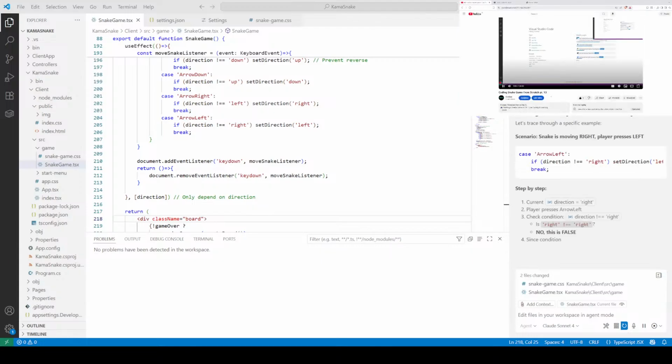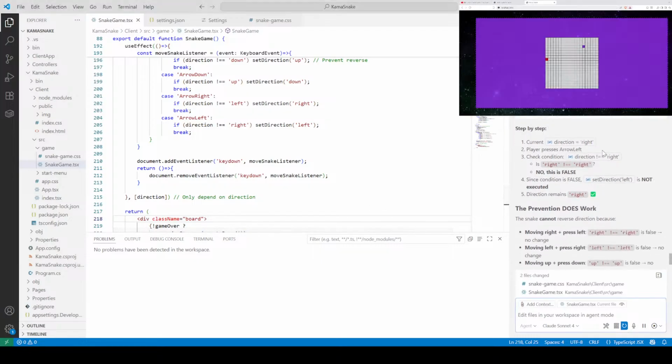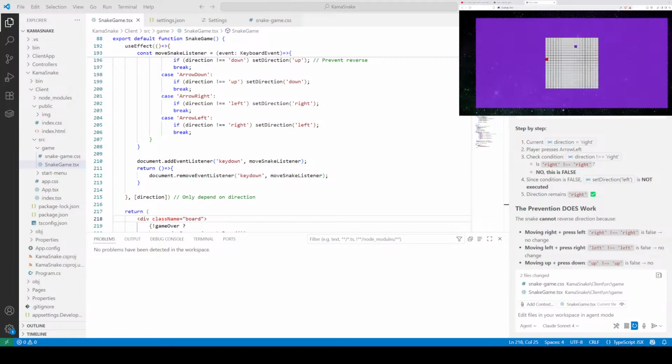Hello guys, it's Cody. Hello, life. Today we'll continue on coding snake game. Sorry, guys. You probably hear this. That wasn't intentional.